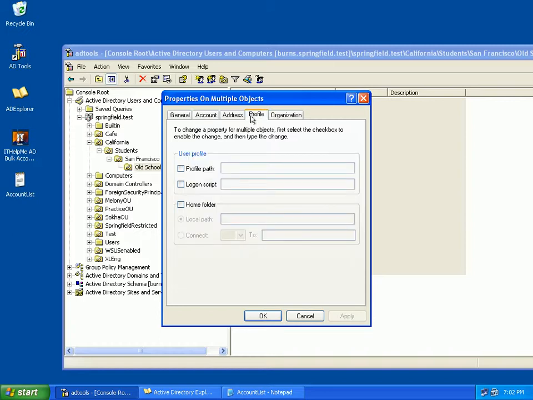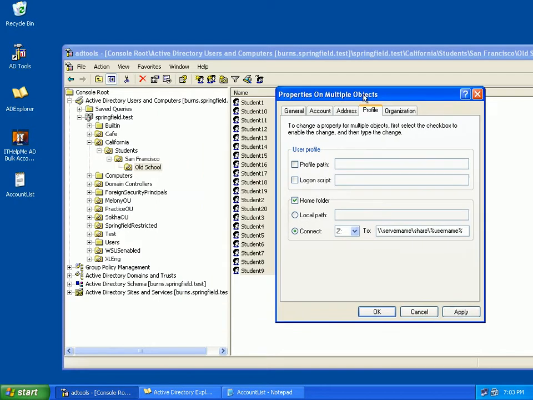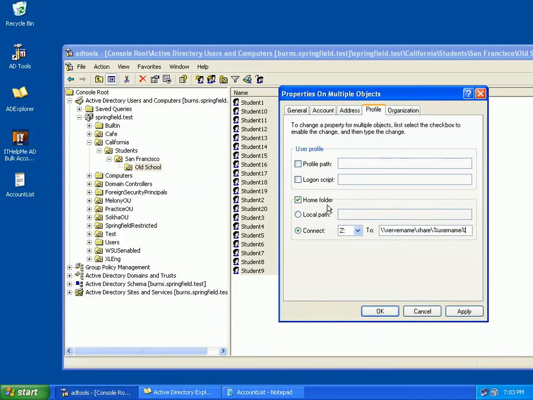Also, if you want to assign a home folder to them and create home shares on the server, you would do so here and type in something like this, and of course substitute the server name with your actual server name and your share, and add %username%. This way, once they log in, the script will create a folder that matches their student login name under the server name and share.